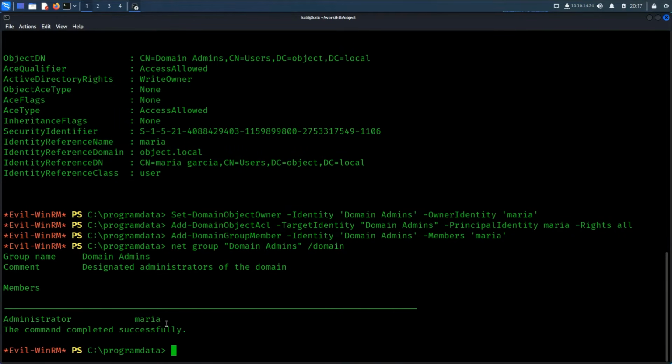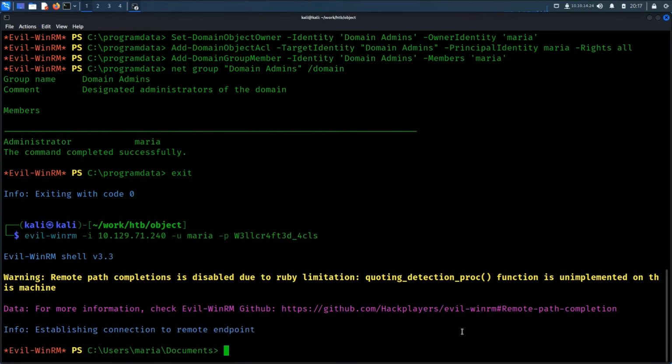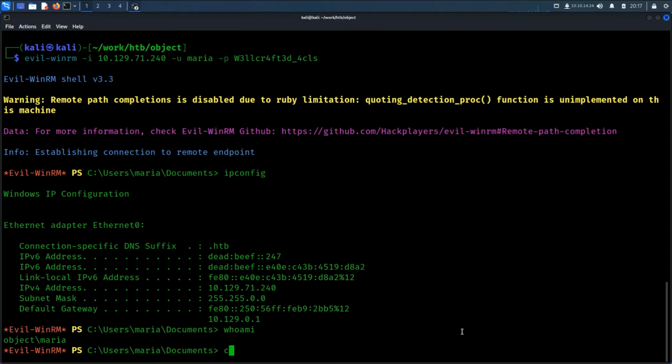And as you see, Maria is there. So we need to log off and then log back on to give it time to work. And now we can run ipconfig, whoami, and then type C:\Users\Administrator\Desktop\root.txt.